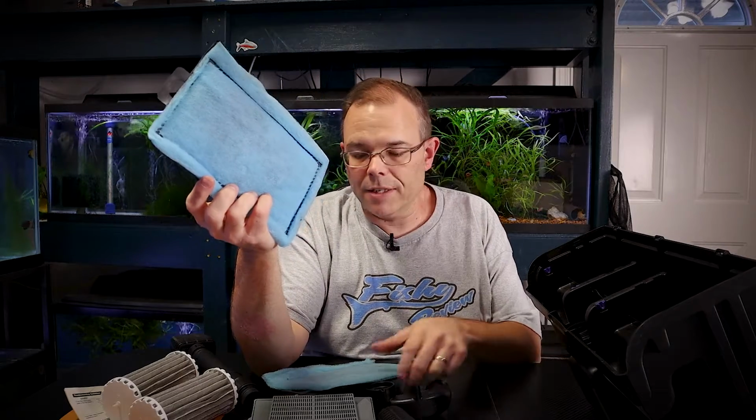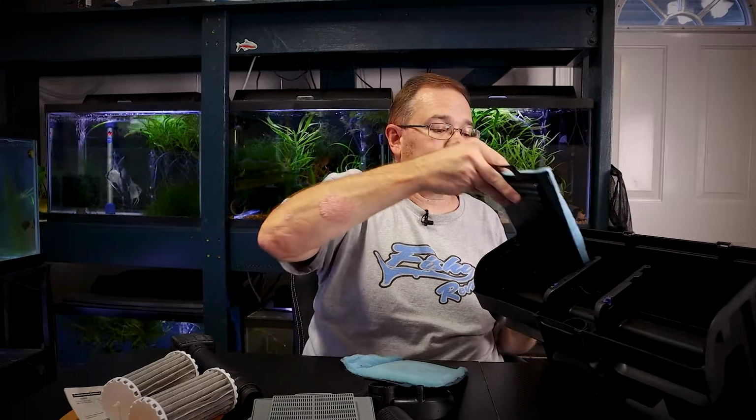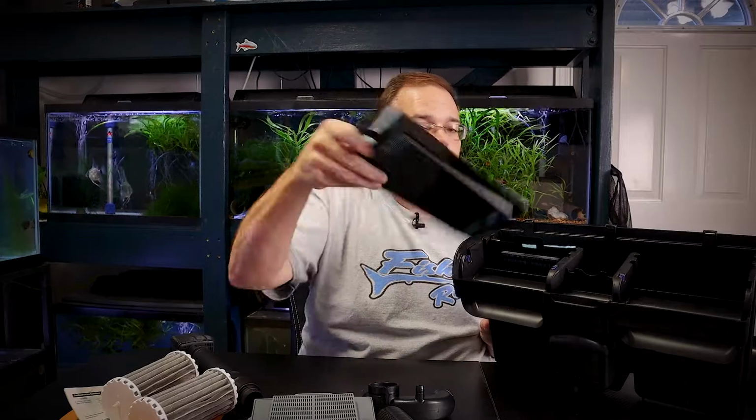So these are the Rite-Size E pads they've had for years. These haven't changed since I can possibly remember. So they're fine. You can usually rinse them out several times before this blue stuff disintegrates. They would go in here like this in the back slots. Okay, so there's a front slot, where this is the front of it. There's a front slot and a back slot in here. These would go in the back slot with the blue facing to the back.